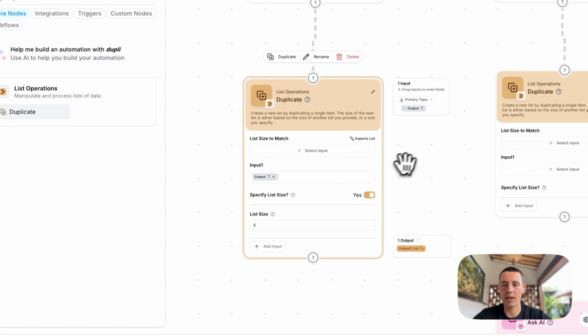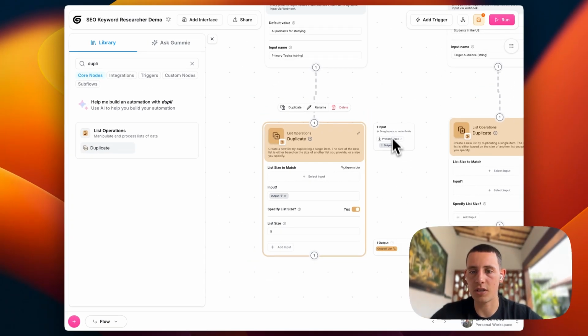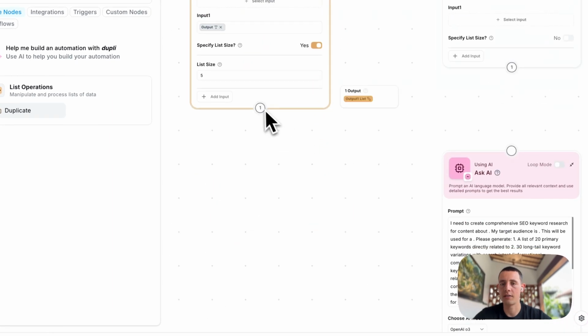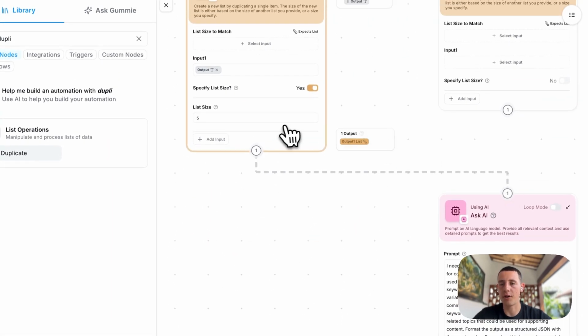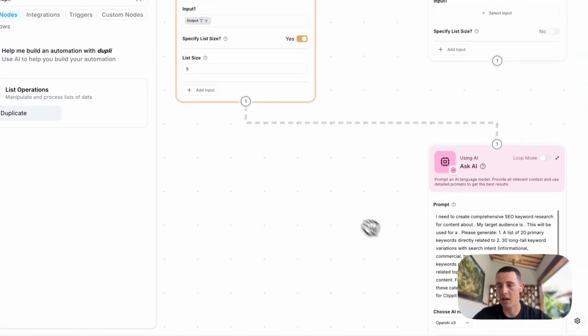And what we're really doing here, and you'll notice this is the first time we're going to use this, and you will see this a lot, is you can think of every node as having an input and an output. When you click on the node, the input's going to appear here, and then the output that is generated from that node is going to appear at the bottom. And so if you then draw this next line, you know that the output here is going to be drawn and be able to be used in this Ask AI field.